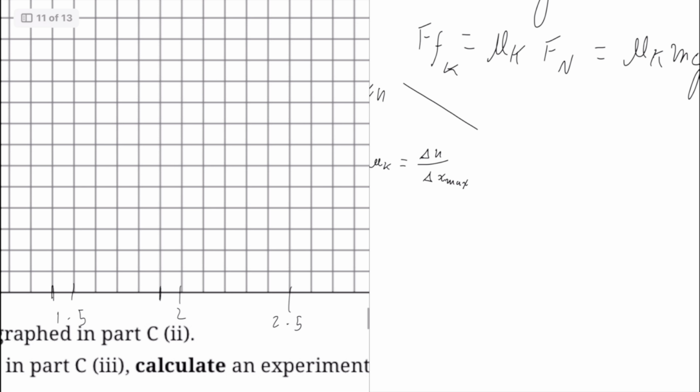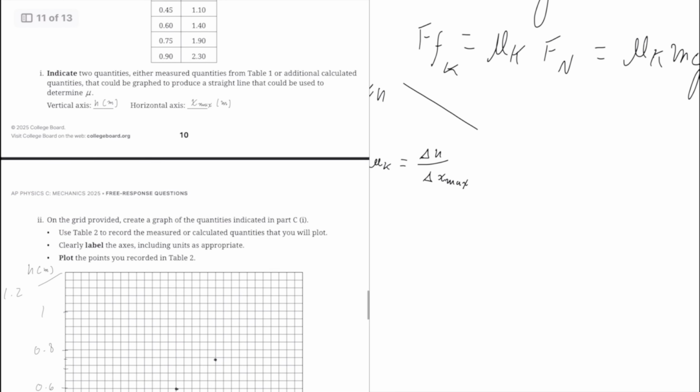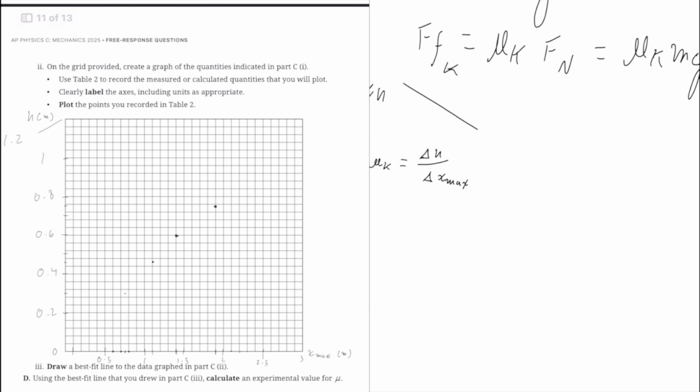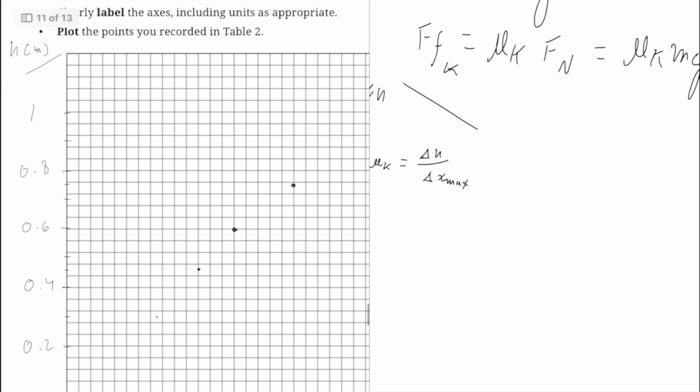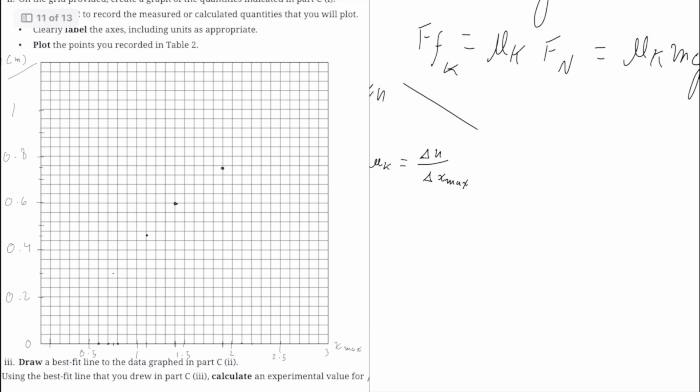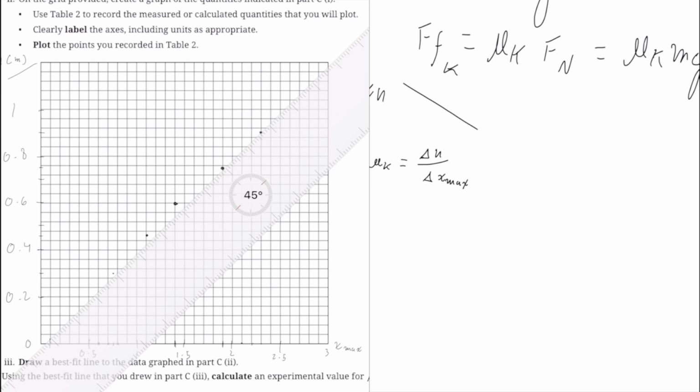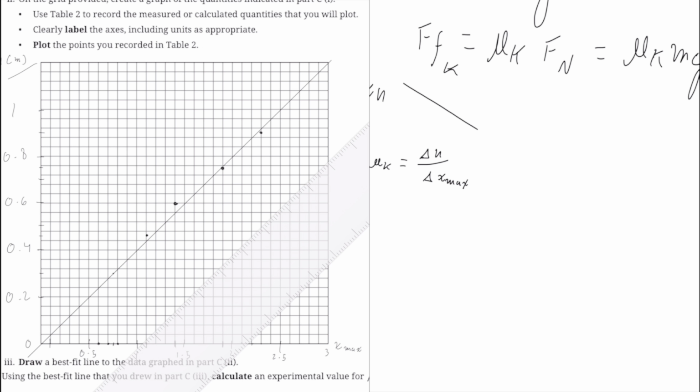Now it's 2.3. So 2.1, 2.2, 2.3. There we go. And what is the y? 0.9. Great. So 0.9 is in between 1 and 0.8. So 2.3, 0.9. There. And now this is looking pretty linear. So I'll just pull out this ruler and plot this nice line that I have. And great. Nice linearized line.